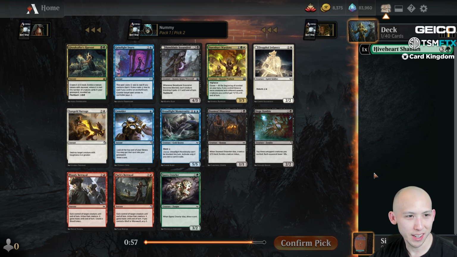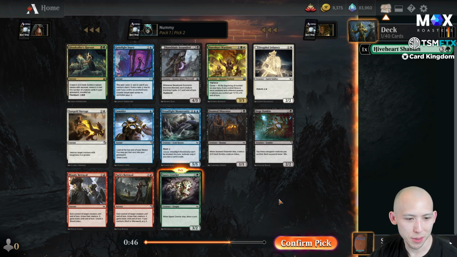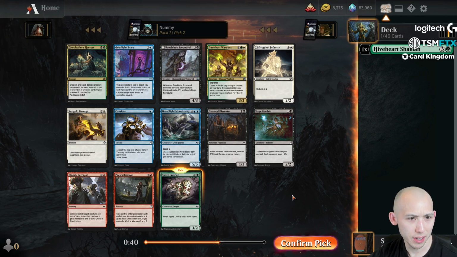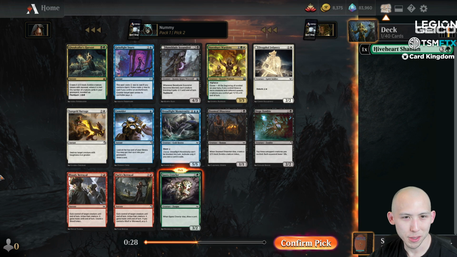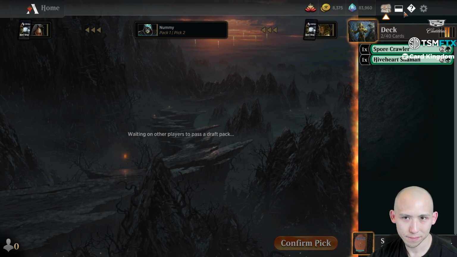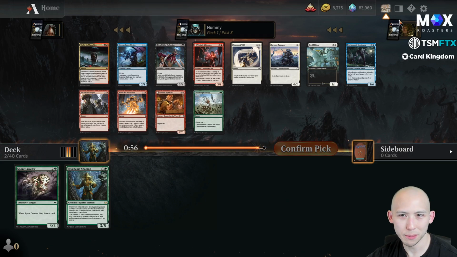And then we get second pick garbage. Okay, so if we're going 5-color, I'm guessing the best card here for that deck is just going to be the Spore Crawler then. Comes down early enough, trades with a reasonable amount of creatures, and draws you a card. Removal is the key for these style of decks, and if you're going 5-color, you can obviously just take all colors of removal, but Sun Gold Barrage, I wouldn't consider that a removal spell that you really need to take early, so we'll just take the Spore Crawler here. Usually baseline, I'm playing like green or white or blue, some kind of variety of that.